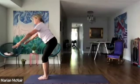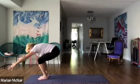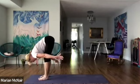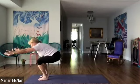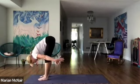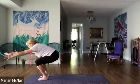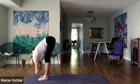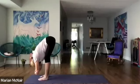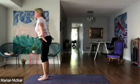Let's come into Utkatasana. And when you're ready, come deeper and then forward fold. And a couple more times, going as deep as you can into the hip. And one more, Utkatasana. And forward fold, and we're gonna hold the elbows again. Release the head. And let's come all the way up, reaching the arms up.